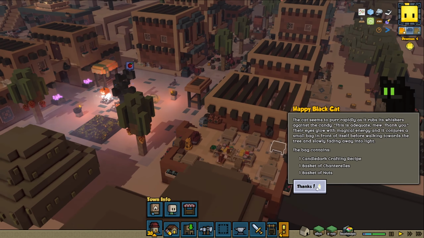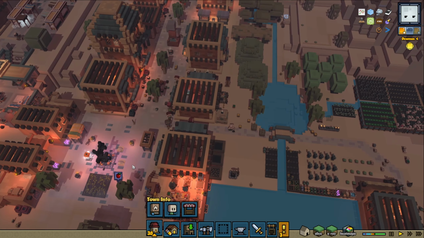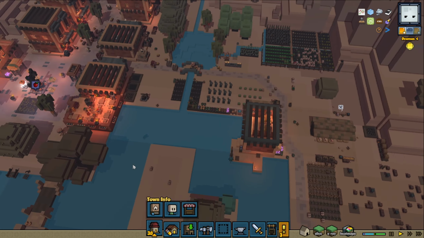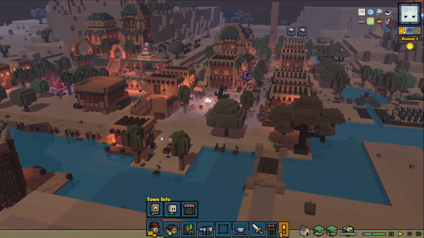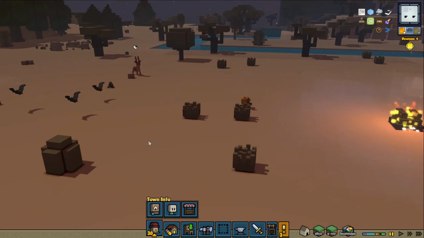Very nice. Kinda wish I saw the cat, but I'm guessing they already left now that we gave them some treats, I suppose. But who knows, they might be in town somewhere. Here's the creepy Candledark Halloween music. It's very nice. Here's some enemies actually.